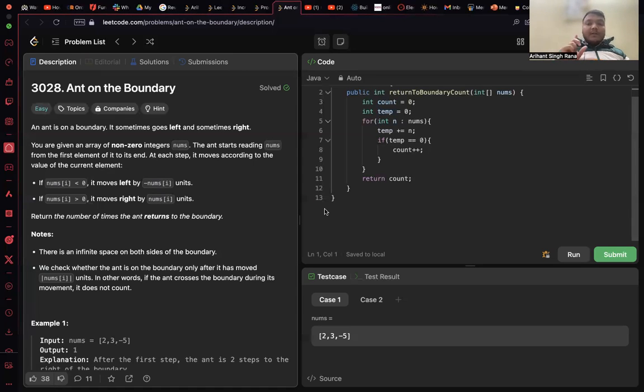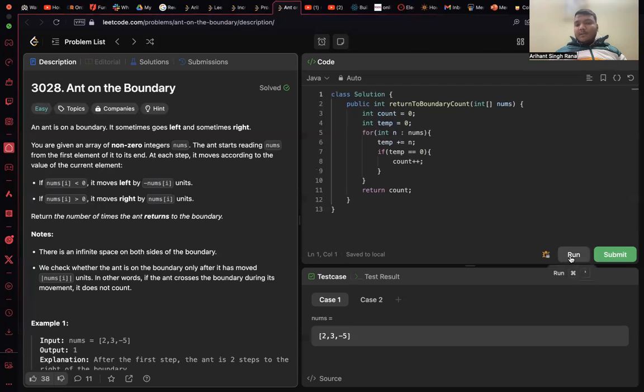That's why I'm simply checking, at any moment of time after every movement, whether it is 0. That's why I've done the calculation first, then I'm checking for it, not before it. So after the calculation is done, I am simply checking if it is 0. It means the ant reached the boundary after the previous movement. If it reached the boundary, then I am simply incrementing the counter, which is this command that increments the counter value by 1. And after the whole iteration, I am simply returning the count outside the function.